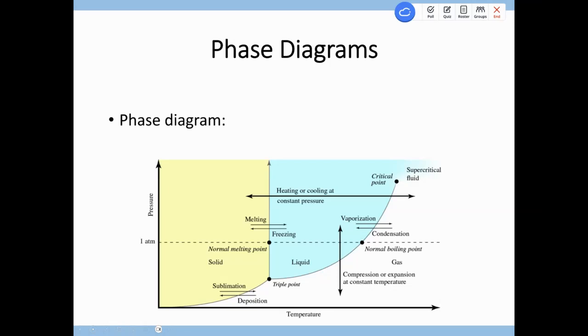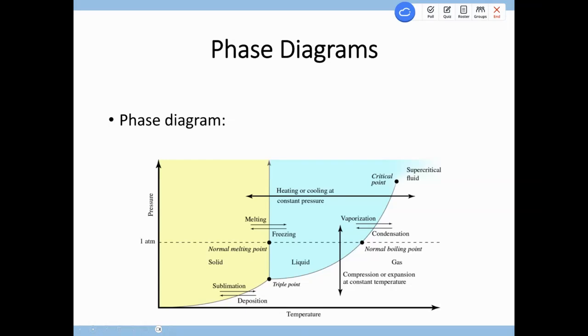And we're at different temperatures and pressures, but usually on a phase diagram, there will be a horizontal line that tells you how the substance exists, in what phases, at what temperatures, at 1 atm or the atmospheric pressure. So if you trace this pressure, 1 atmosphere across, at low temperatures, the substance is a solid. As the temperature increases, we have the normal melting point, that's this right here. This is where the substance becomes a liquid at 1 atmosphere.